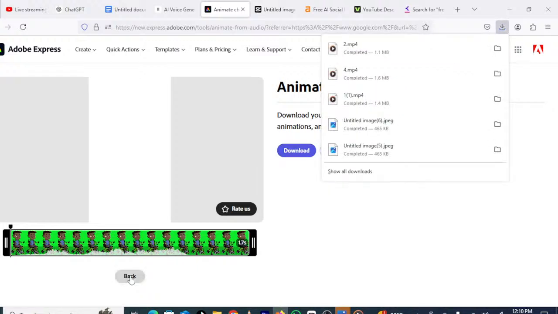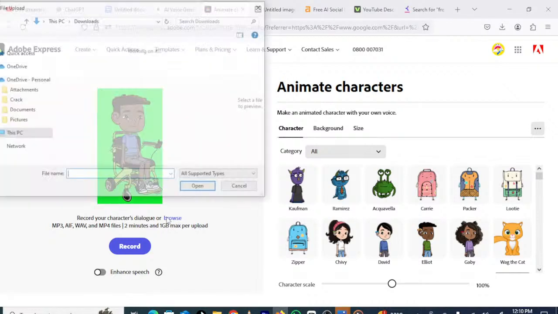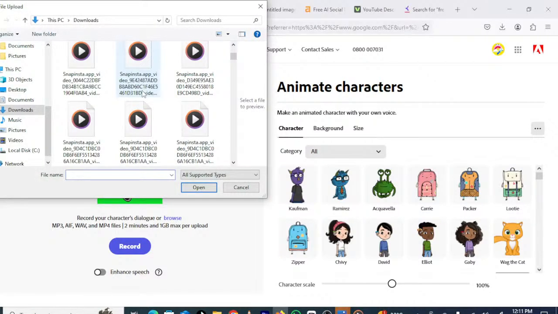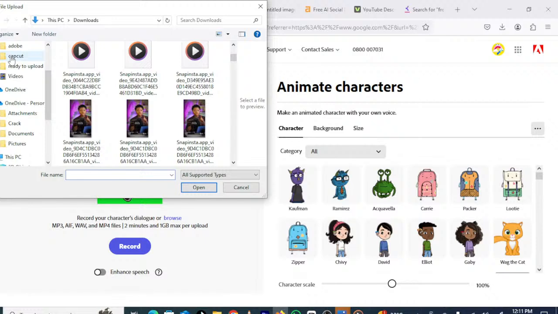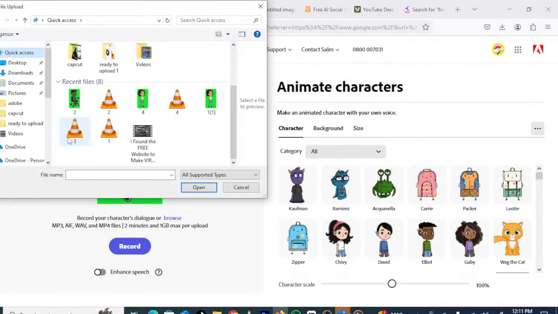then repeat the same process again. Go back, replace audio, browse, then the next one we are going to is number 3.